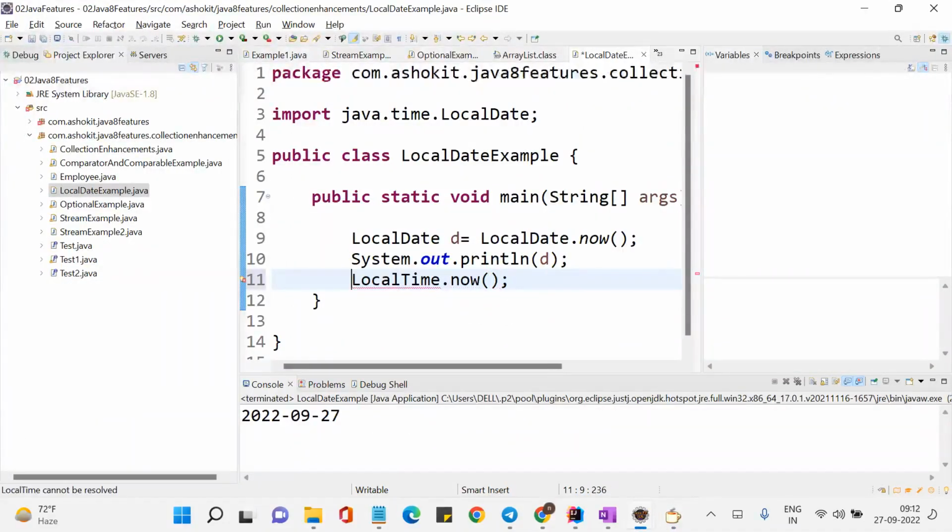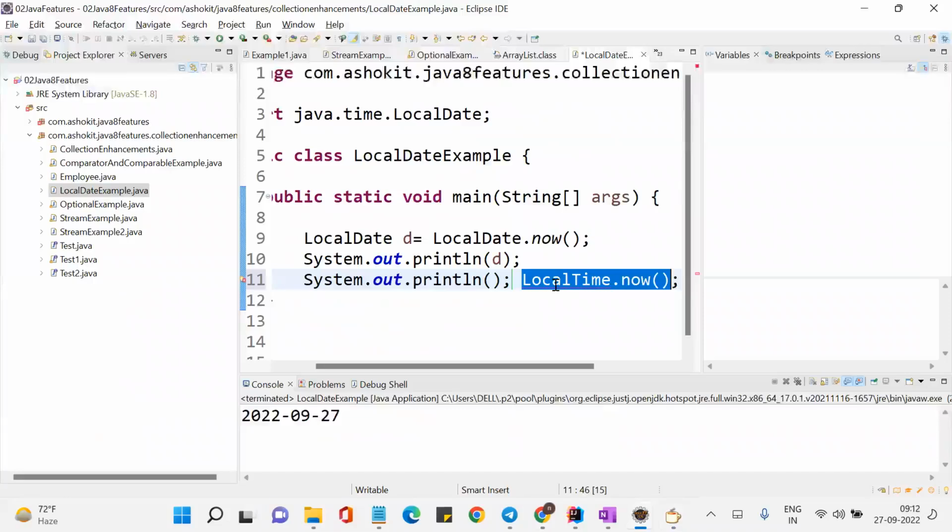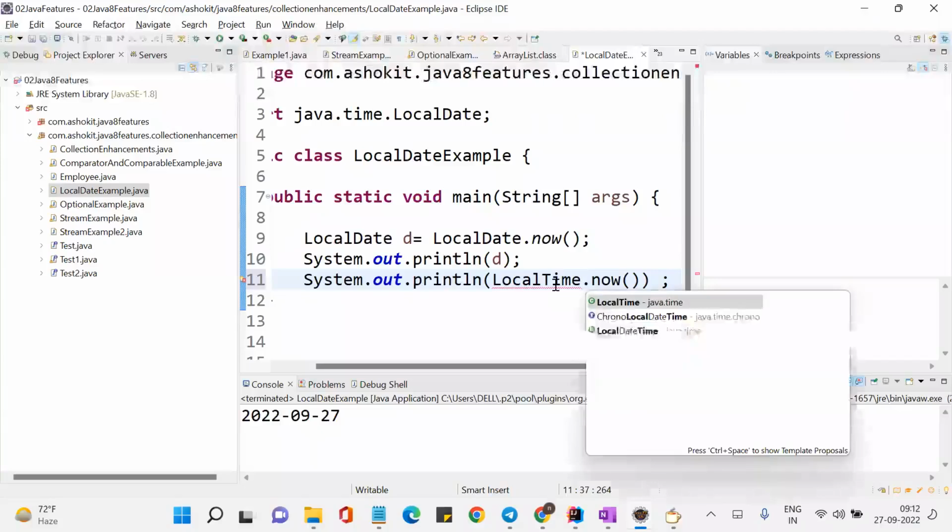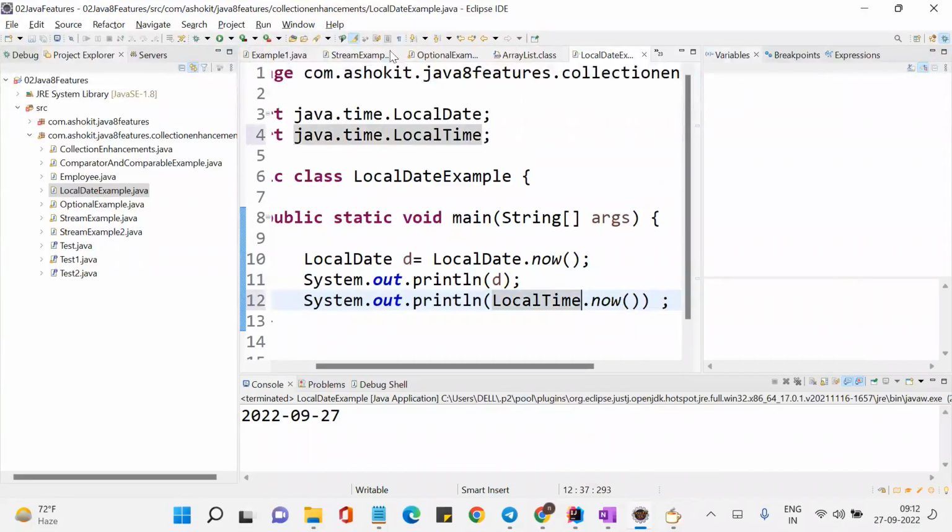Now, instead of taking a local variable, I will just do the sysout. The import is missing, so done. Now let's run the program.